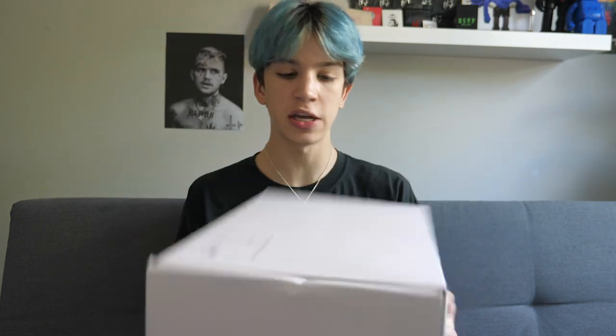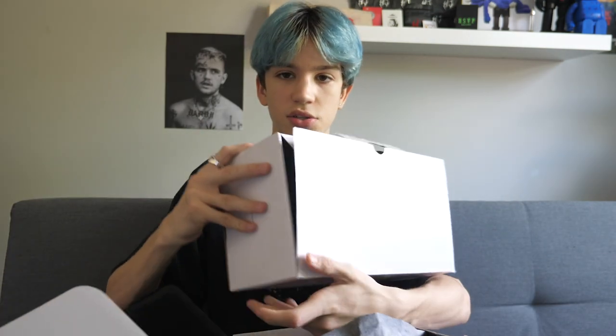First of all I want to say that HBX had insanely fast shipping. I think I ordered these on Monday and they came on Wednesday from Hong Kong — I don't even know how that's possible. Everything came inside this huge box straight from HBX, then the actual shoe box was wrapped up inside. There's a Suicoke box, and HBX also threw in a card thanking you for the purchase. It actually came with the receipt from the physical store in Hong Kong. I'd definitely buy from HBX again — their customer service is really good from what I can tell.